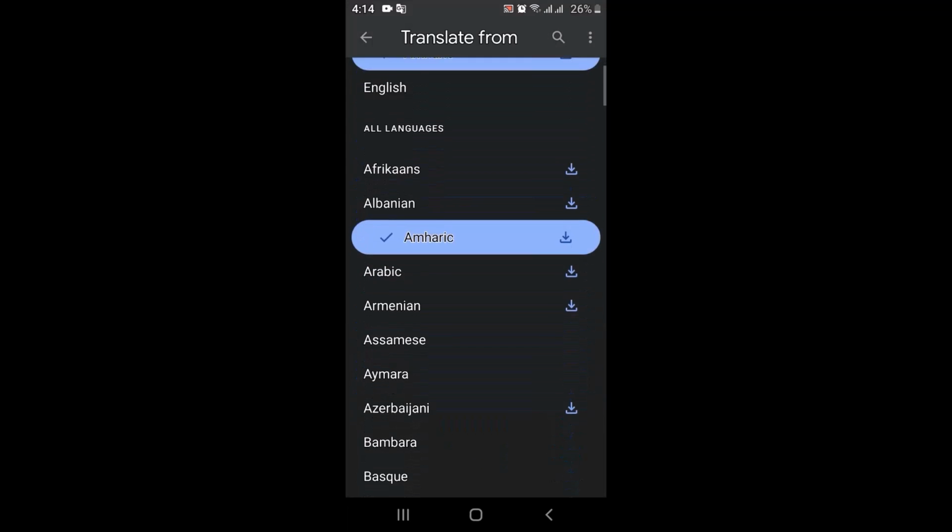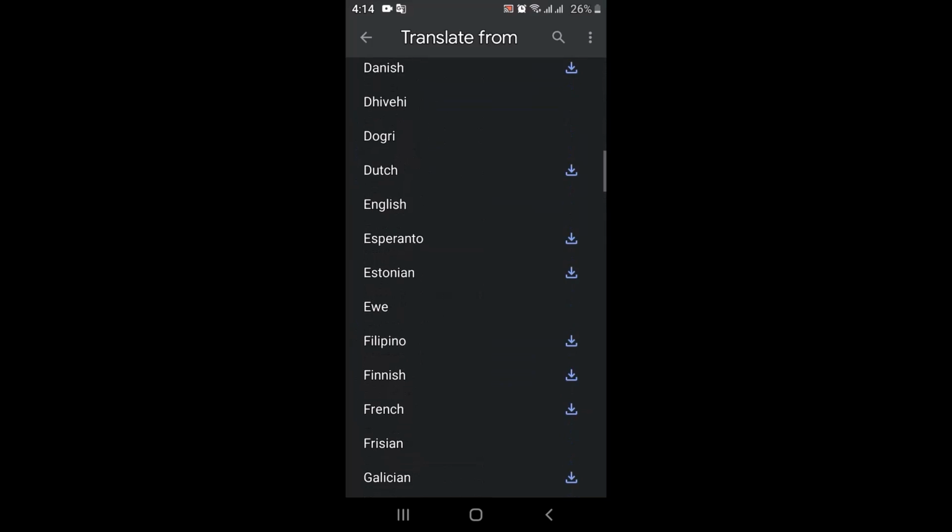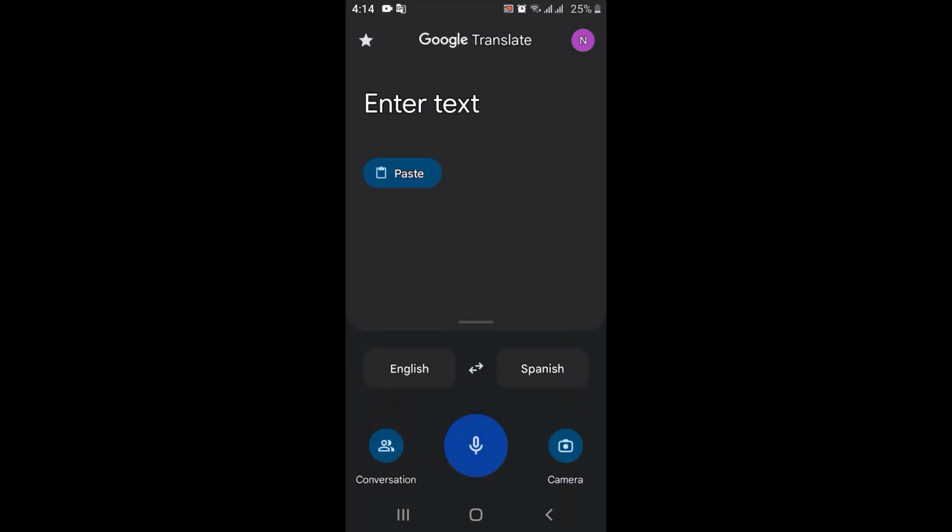You can see that you have a list of options. Now you have to select it accordingly. Since I want to go with English, you can see that currently my Google Translator is in English. So then you can select any language that is available on Google Translator. So that is how you can use Google Translator on your WhatsApp chat.